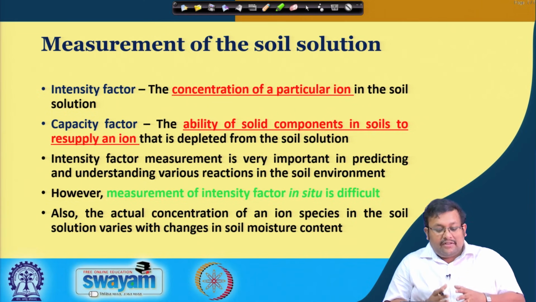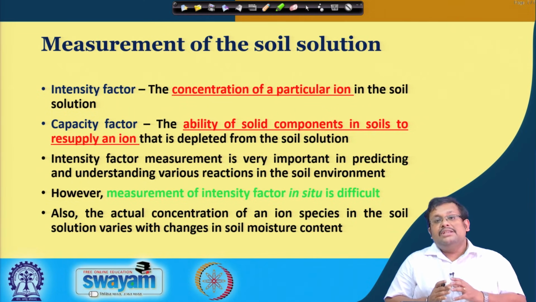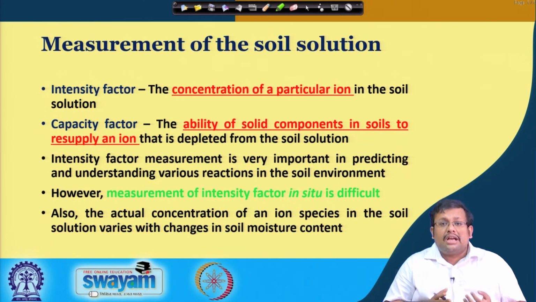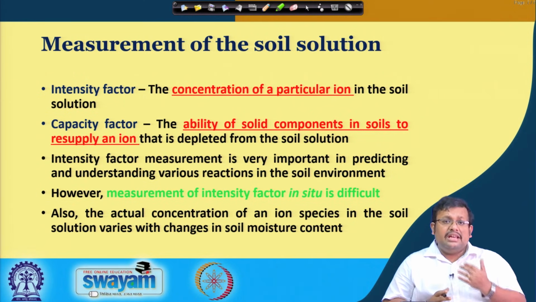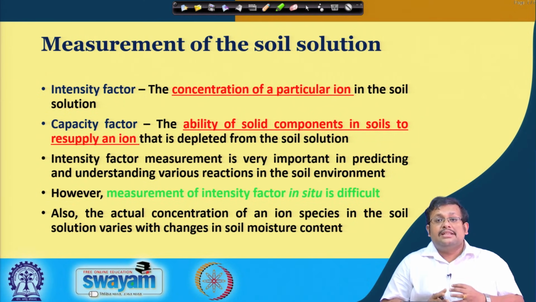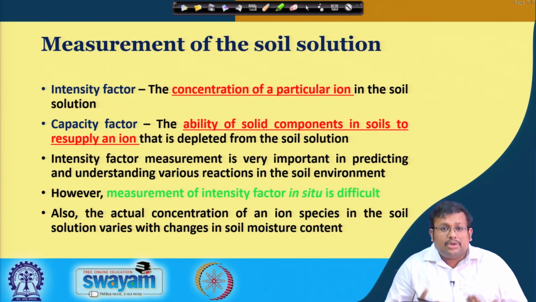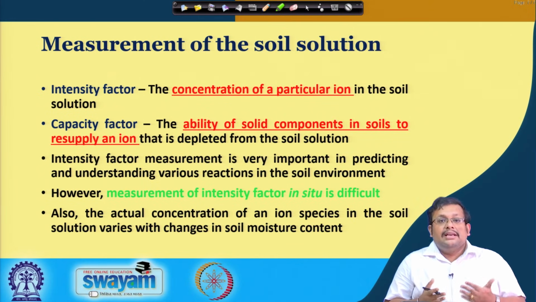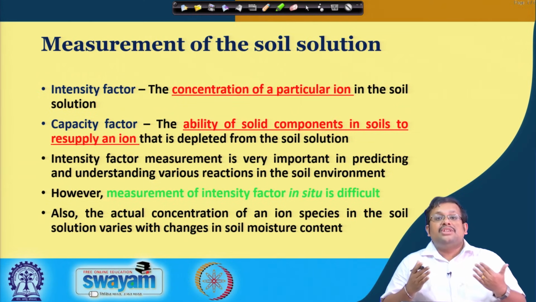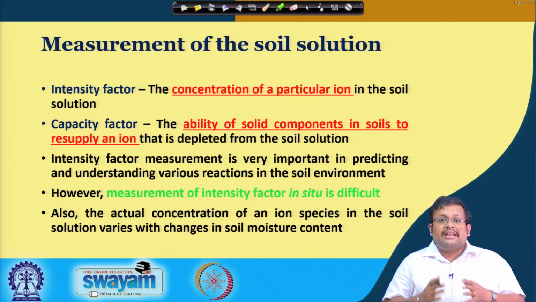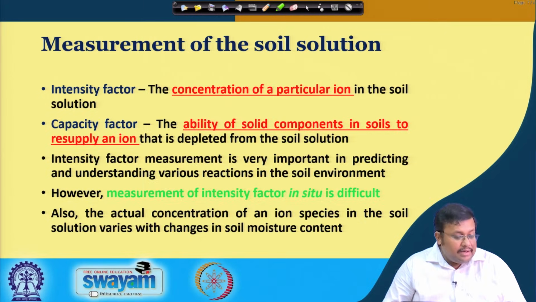Now, intensity factor measurement is very important in predicting and understanding various reactions in the soil environment. However, measurement of intensity factor in situ is very difficult. Obviously, the intensity factor talks about the concentration of a particular ion, which is in practice very difficult to measure in situ, that means on site. The actual concentration of an ion species in the soil solution varies with changes in soil moisture content. So, these are some of the factors which basically say that intensity factor calculation is a little bit problematic.